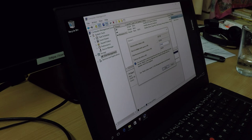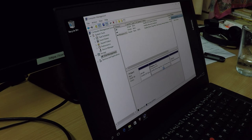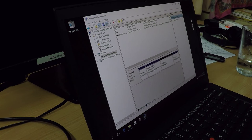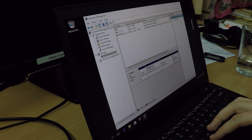Wait, I can't remember how. Okay, it's a 500. Is that a half? I'm just going to click yes. Sorry. Well, I'm not thinking right now. I just can't think. Yeah. 238 gigabytes. That should be enough. And let me get rid of this. How do you get rid of that? Get rid of healthy recovery. Delete. Action. Options. Get delete. More actions.